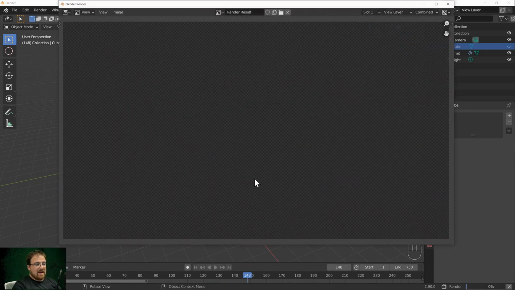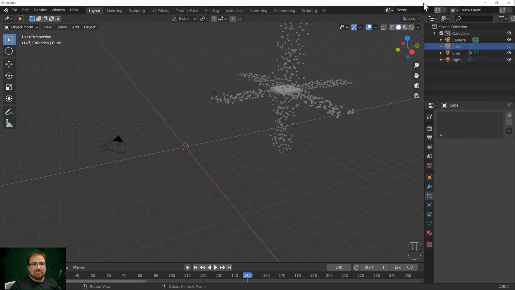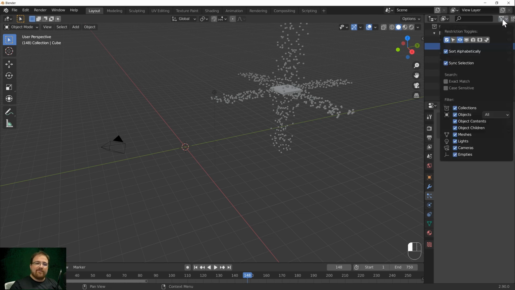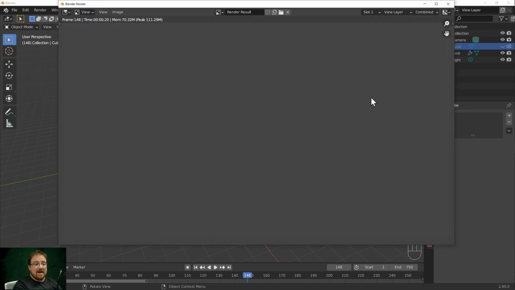Now, if we were to go ahead and render this at the moment, the cube would still be there. And this is something that's going to catch at least one or two of you out, and it certainly catches me out later on as well. I'm going to go to the filter up the top here. You may already have this extra toggle turned on, the one of the camera, so I can enable and disable renders. And then when we go ahead, press F12 to render, that cube is no longer there.